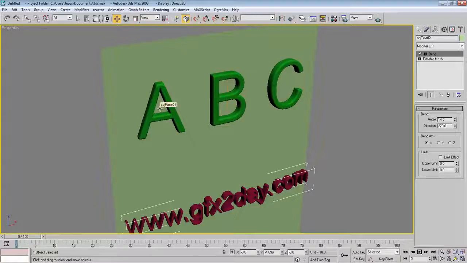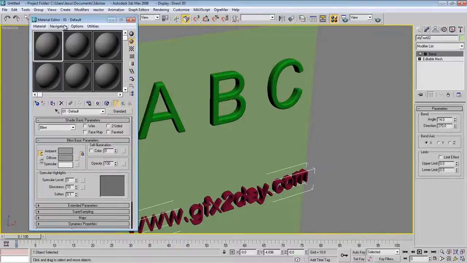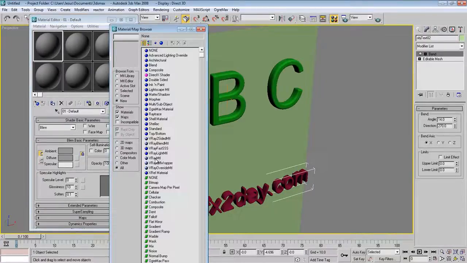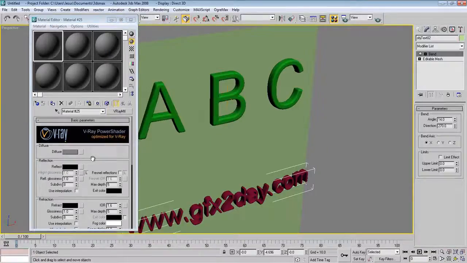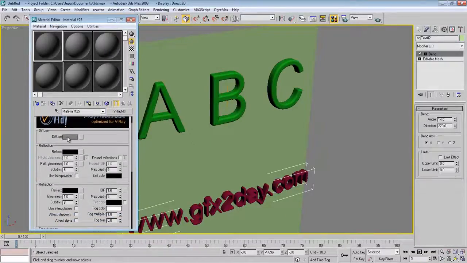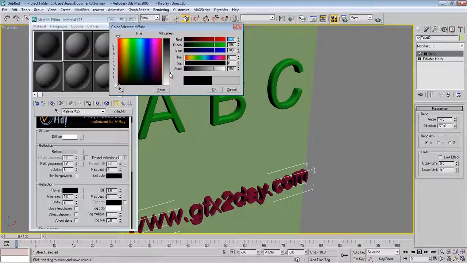Now press M to bring up our material editor. Choose get material and V-Ray MTL. For the diffuse color, make it white and reflect something like this.